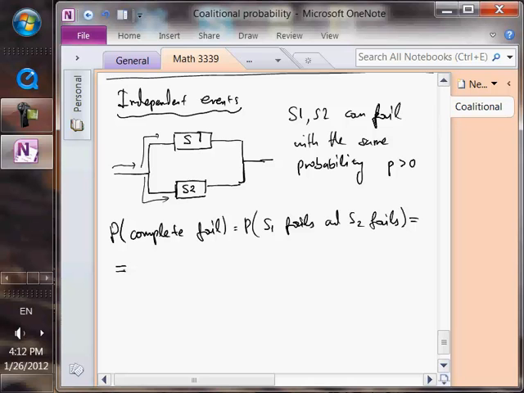Otherwise, you have to use the classical all-weather case, which is you use the conditional probability that one fails given that the other fails, times the probability that a specific one fails, which is the classical definition of conditional probability. Can I multiply probabilities here? Yes or no? Yes. Why?